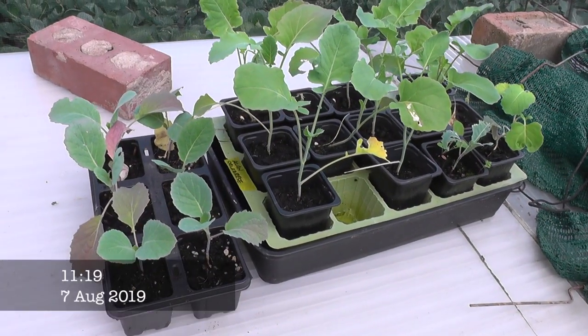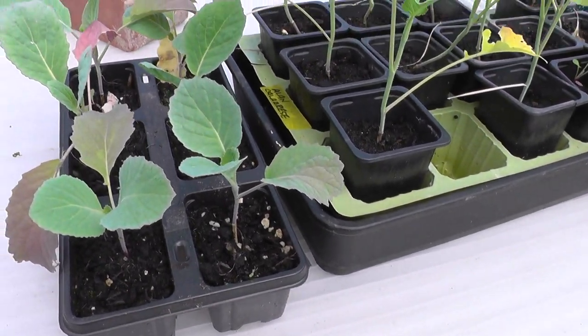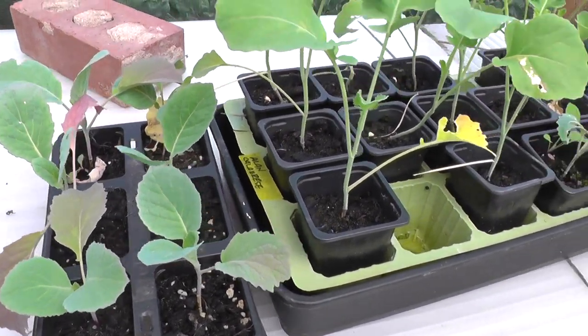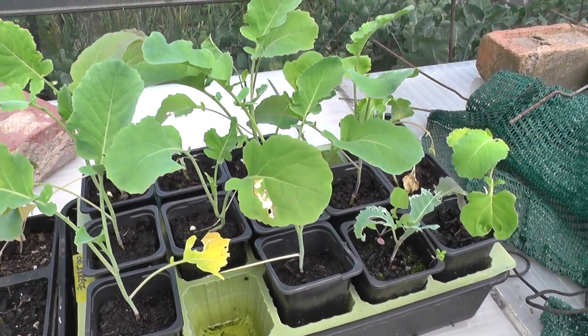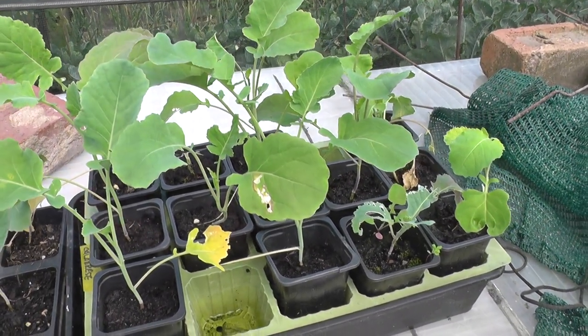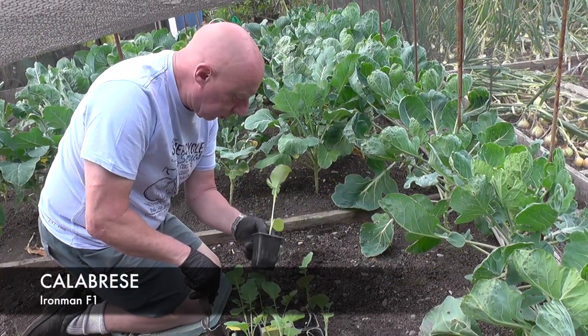Got some more brassicas to put in. There's six, maybe seven here of Savoy cabbage, and on here is another crop of Calabrese broccoli, which you may remember got blown away. I'm going to be planting the Calabrese in first.